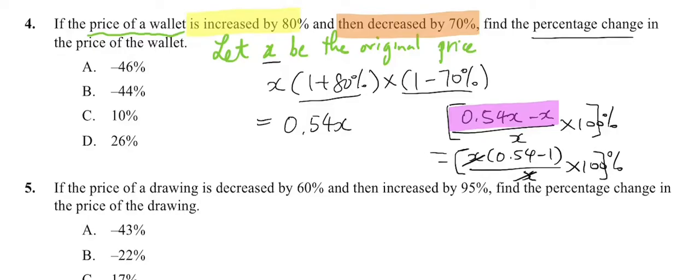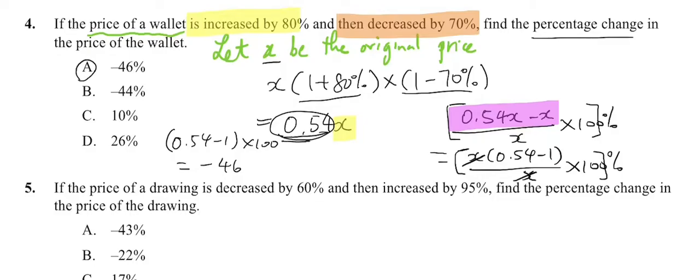So when we do these types of questions, we can ignore the x part. All we need to do, once we see this answer, is go ahead and minus 1 and times 100, and we will see the answer. In this case, it's negative 55. So the answer is A.